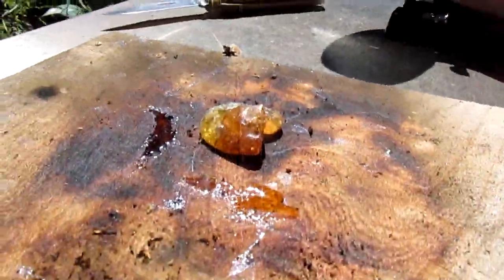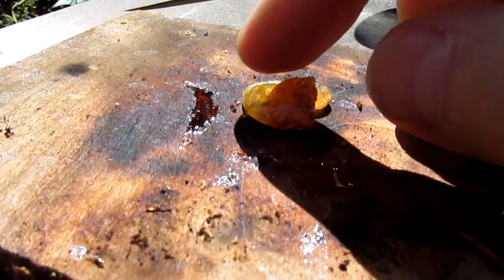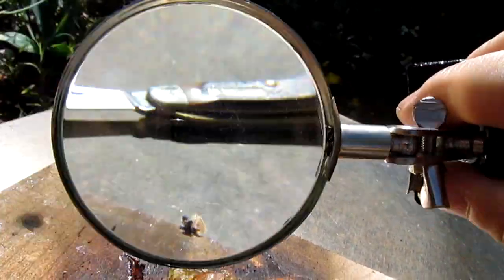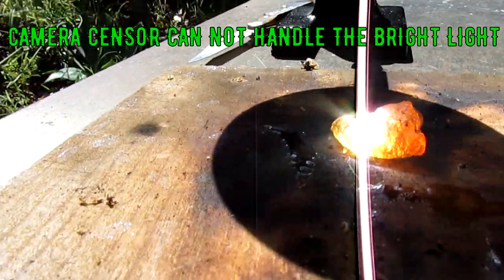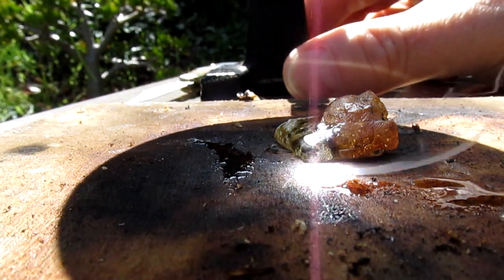Alright guys, we're just going to mess about. We've got that pine sap here. There's some of the soft stuff and some of the hard stuff. We've got a magnifying glass. What could go wrong? Let's have a little playtime. We'll try it on the wood first.